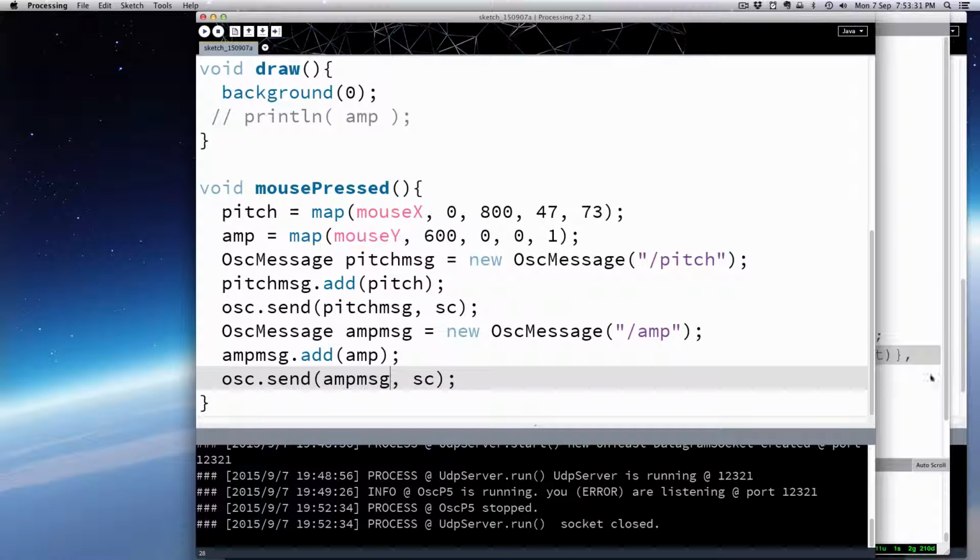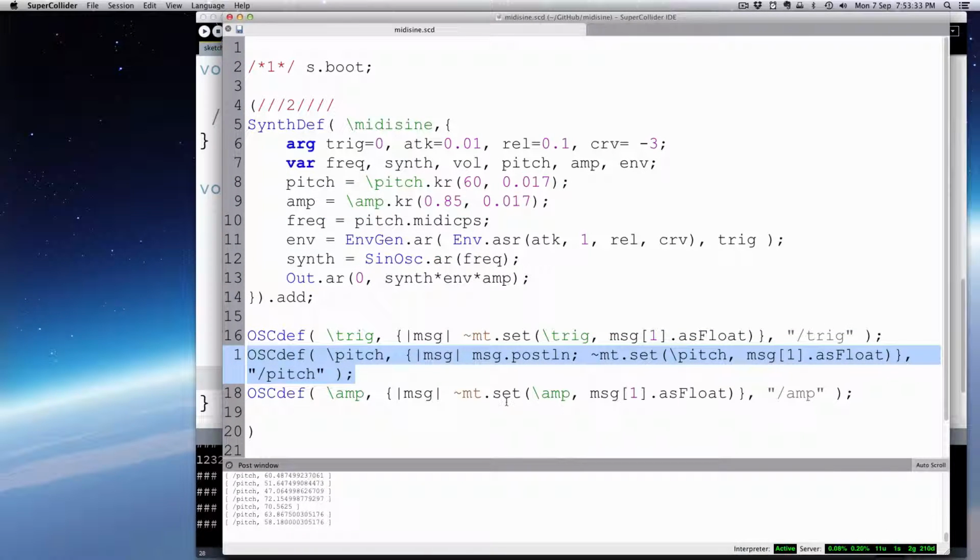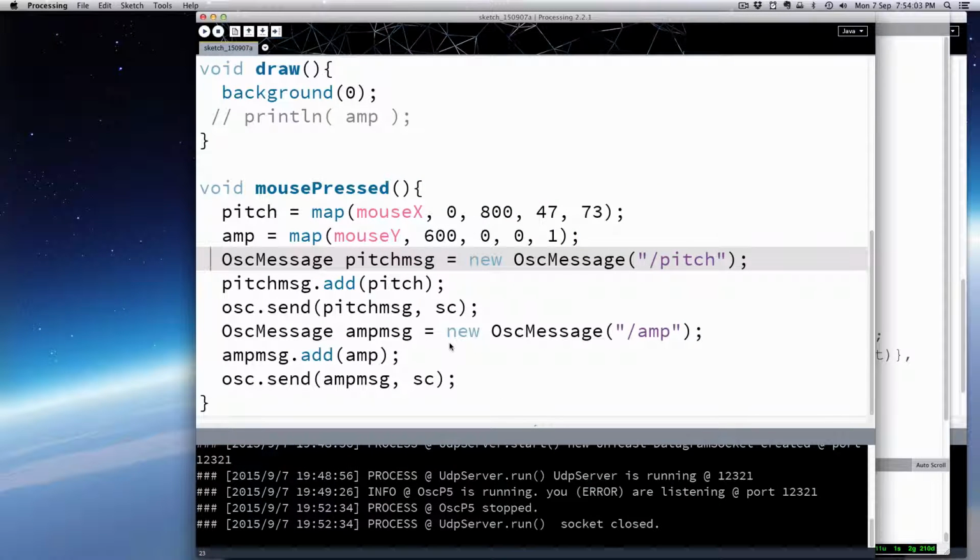Okay, and the last one we want to do is this trigger, because it's not going to play unless, remember, in our SynthDef we have this envelope that's being triggered by this trig. If the trigger argument receives a 0, it shuts it off, it releases the envelope. If it receives a 1, it attacks the envelope. It engages the attack phase. And then it's this ASR envelope, so it sustains at that attack level, which in this case is hard-coded to 1, until you release it. So we need actually 2 messages.